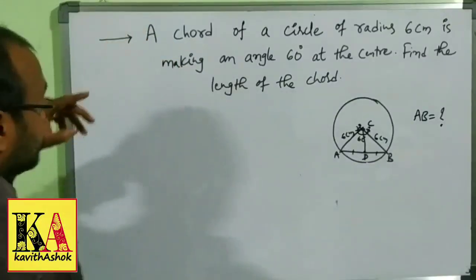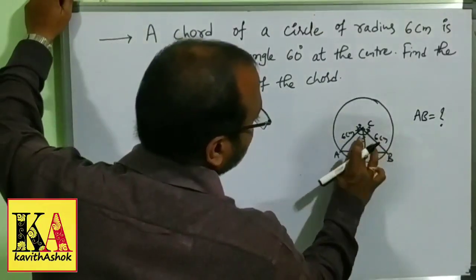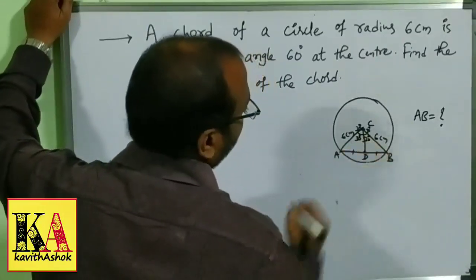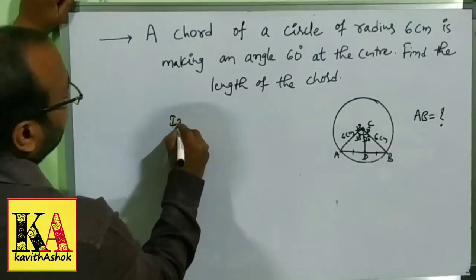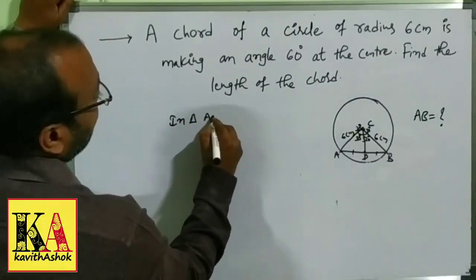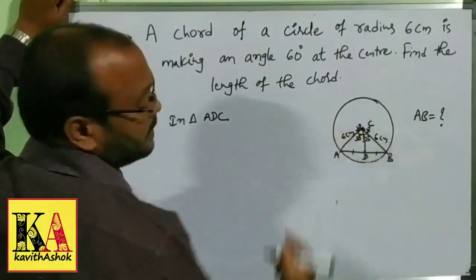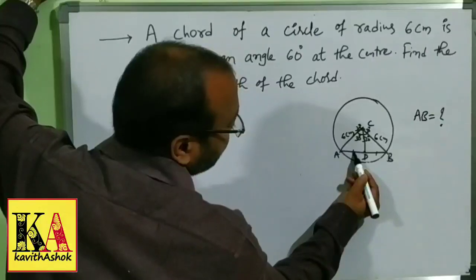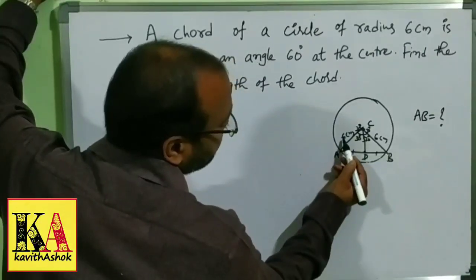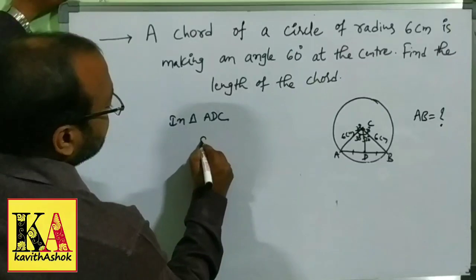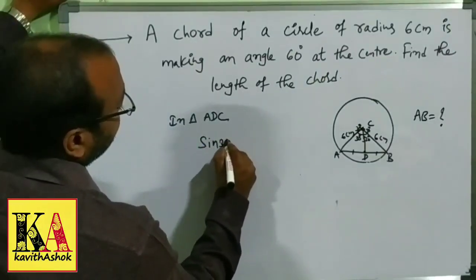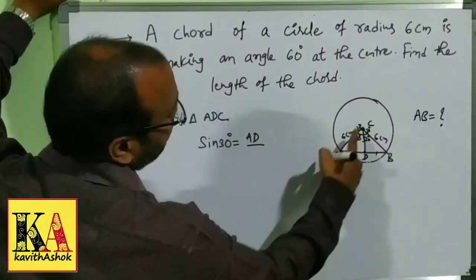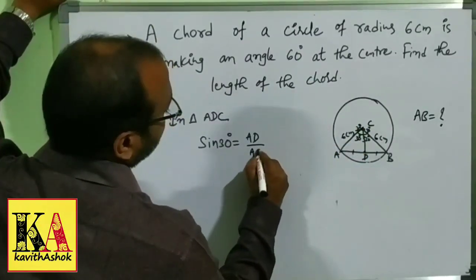Right. So what is there here? This is 30 degrees now. Since this is 60, it is divided into 30 degrees and 30 degrees. Right. First I am taking triangle ADC. I am taking this triangle ADC. So this is the angle. So that's why this is the opposite side and this is hypotenuse. Opposite and hypotenuse in the sense we can take sine. Okay. Sine 30 degrees is equal to opposite side AD by hypotenuse AC.